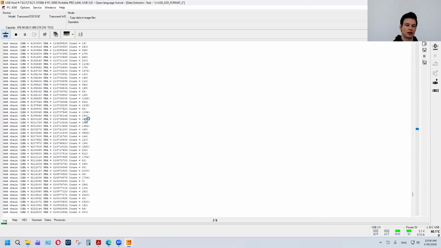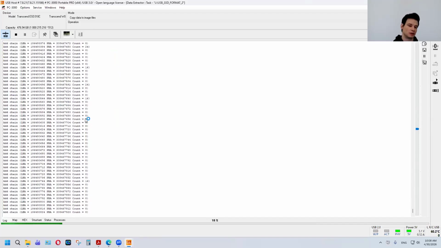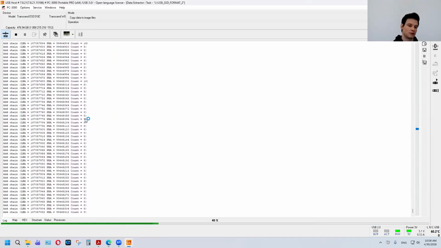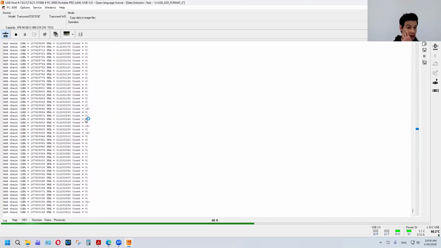So give it some time for analysis. This one is bigger in capacity than the first case, so maybe it will take a little bit more time.